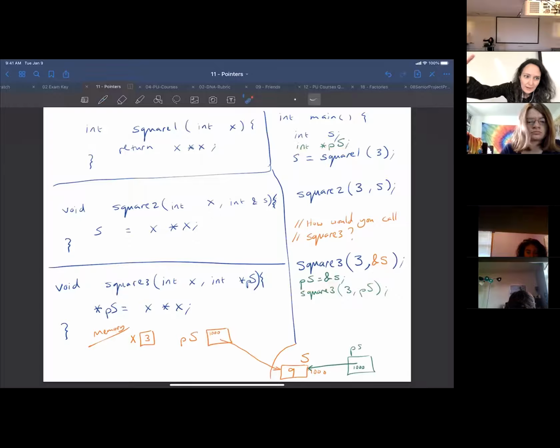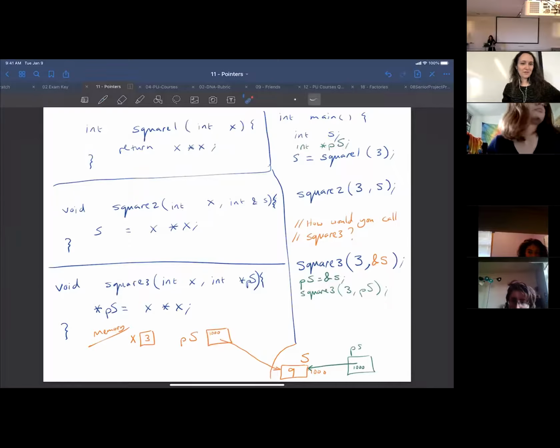Instead, I have to declare it outside and then pass it in. Inside of a function call, the only things you pass in are literals, like the 3, or variable names. Okay, good. All right, it's cool stuff. Okay, any more questions?